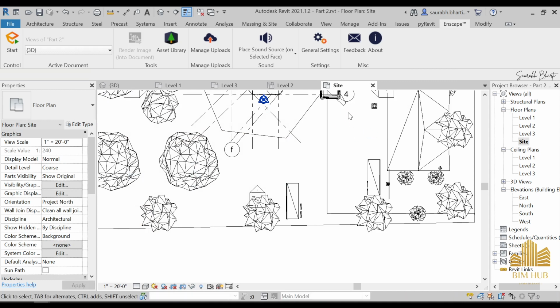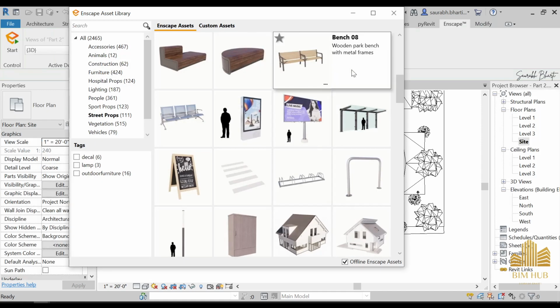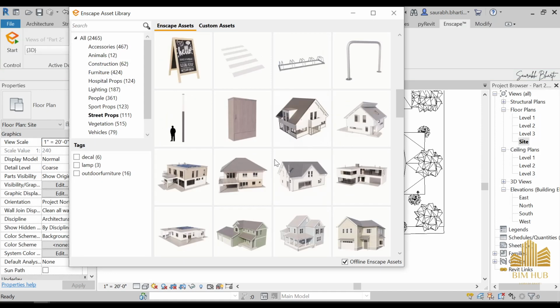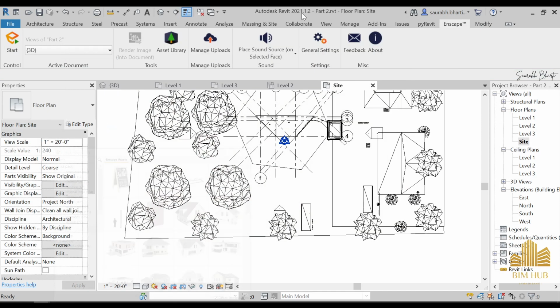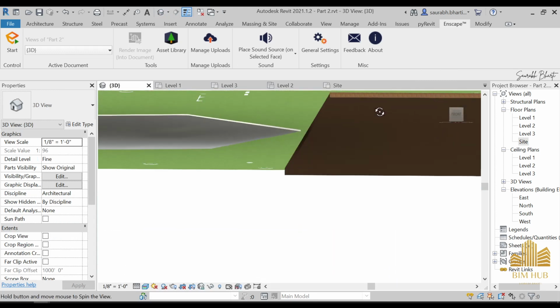So if we are providing a pathway at this side, first we need to do it angular type. So this, and then just place it like this, and it will be hidden. So I placed twice, so not a problem. Just go to 3D, and where is our pathway?